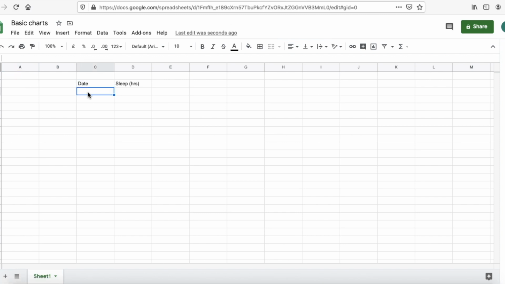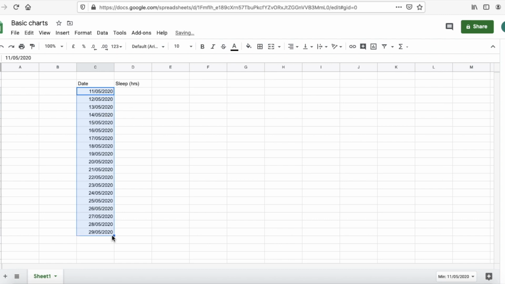Okay, so I'm going to start with the date, and I'm going to start putting my dates in. So the 11th, 12th, 13th. Now you could see how this could get a bit tedious if you're wanting to do it for the whole month. So what you can use is this feature, the autofill feature, where if you left click on the top here and drag down, so you're selecting all of the dates, you go down to the corner and then you left click and drag, it will now fill these in for the rest of the dates. So there we go, I've got them now for every day till the end of the month.